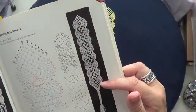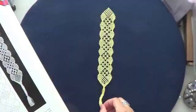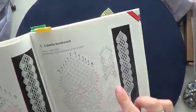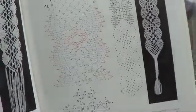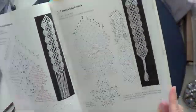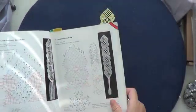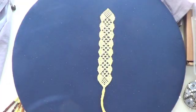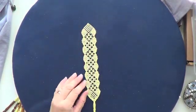And that's what the finished look is like in there. She does braid her tails. I don't do that. But this is what a bobbin lace pattern looks like, at least in her book anyway. That's just kind of all it shows, and then it's on to the next pattern. So it's a little tricky to learn with a book if you don't really know what you're doing. So I'm doing this as a beginner lesson.